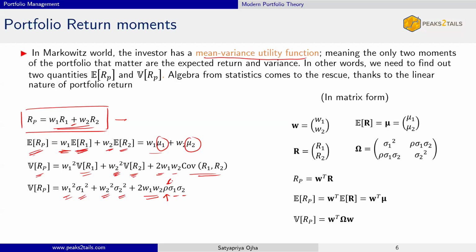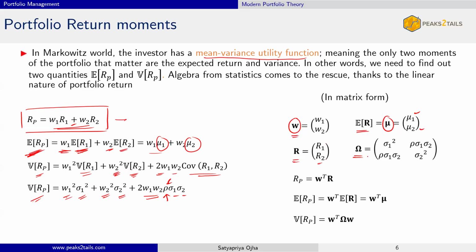So everything kind of falls into place in a very neat analytical way. There is no numerical thing that we have to do. Everything is in closed form, and it's so elegant. Of course, there are a lot of assumptions behind it, but it couldn't be simpler than this, right? So two fundamental equations for expectation and variance. Same thing you can do in matrix form. So let's say you have the weights as W1, W2, the weight vector, right? And the expected return vector mu in bold is mu1, mu2. Then the return vector, but this is a random variable. Both of these are random, R1, R2.